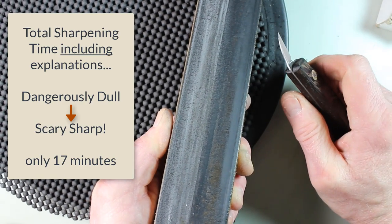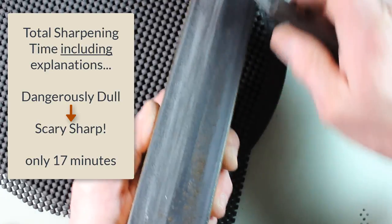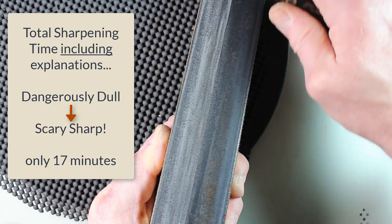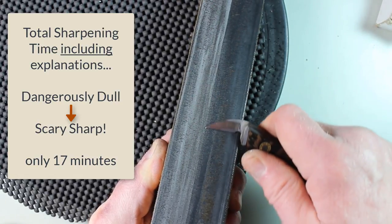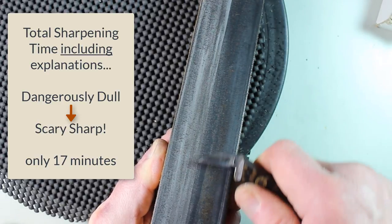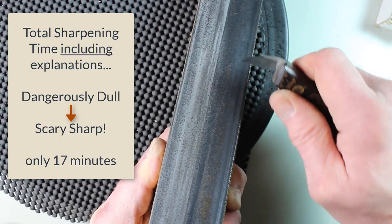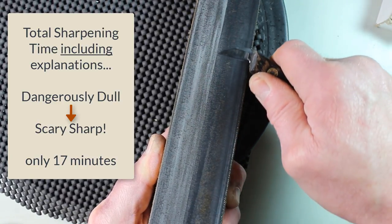One thing I'll mention about technique when you use a sharpening board or your strop: at the end of the stroke, be sure to keep the edge flat and don't roll your wrist up. Okay, the edge stays flat all the way through the entire stroke, and don't roll up like that. That'll just round over the edge that you're working so hard to get sharp. So watch that in your technique, that you keep the edge flat for the entire stroke.